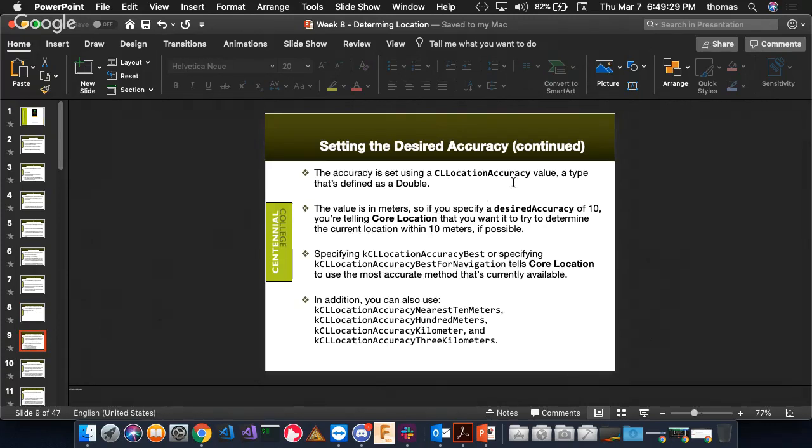So again, once you've got this location accuracy option turned on, this value is defined as a double because there's a lot of different options. This value returns meters: how many meters is it between A and B, in terms of where I want to find my location. What we want to try and do a lot of times is find the location within 10 meters. Why? Because if I know where a person's location is within 10 meters, that's pretty accurate, relatively. In the future, that's not going to be accurate enough. You're going to see that we want people's location within 1 meter pretty soon.